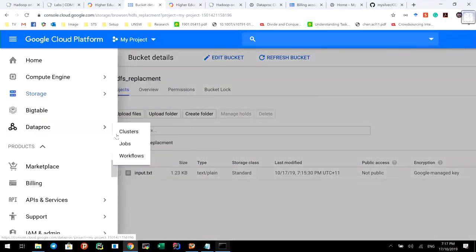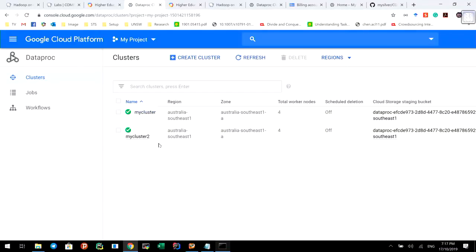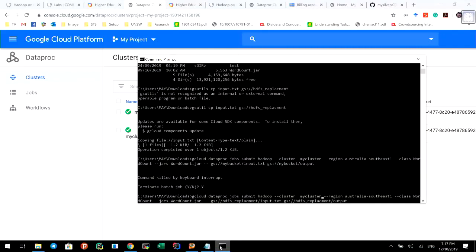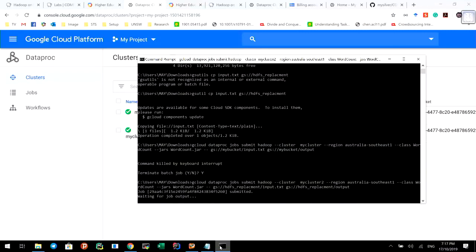So I go to Dataproc and clusters. So my cluster 2, I will change it to my cluster 2, and then you can run your Hadoop job on the cluster. So it should start running.